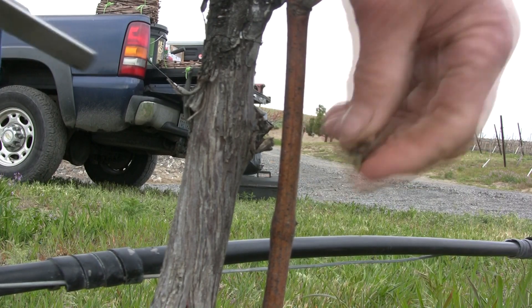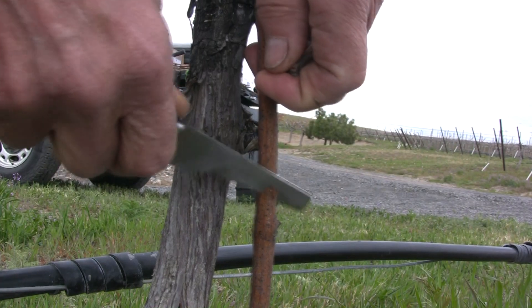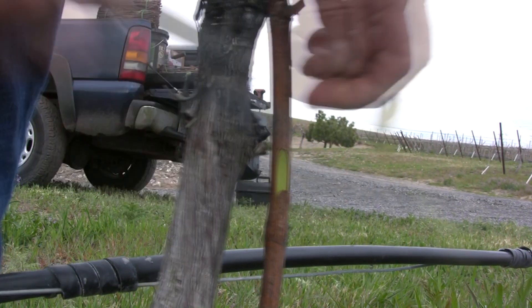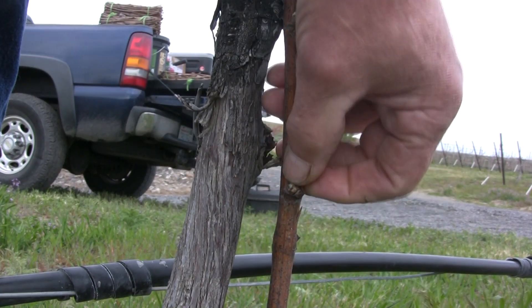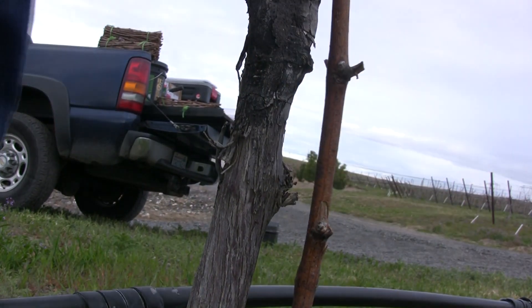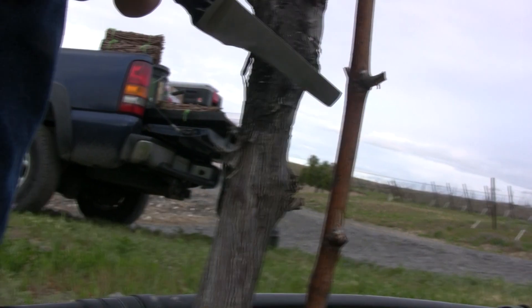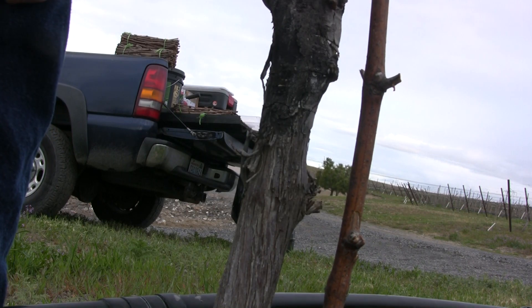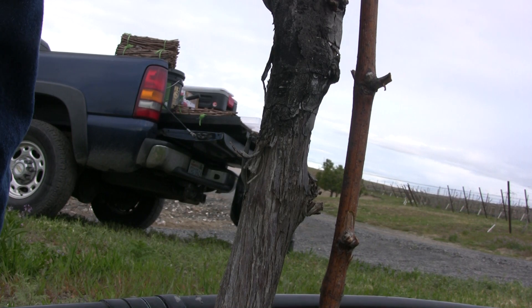I'll see if I can demonstrate that — I don't have my tripod, so I'm winging it. Bear with me. What Victor's doing out there is: you've got a receiving slot in the vine and you slip this chip into it. When it's so exact that the guys taping have trouble seeing it — they'll have trouble distinguishing the grafted one from the natural one — you know you're doing a good job when you get it so accurate that they have to look for them.